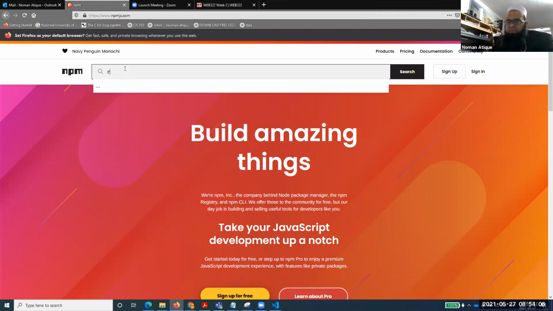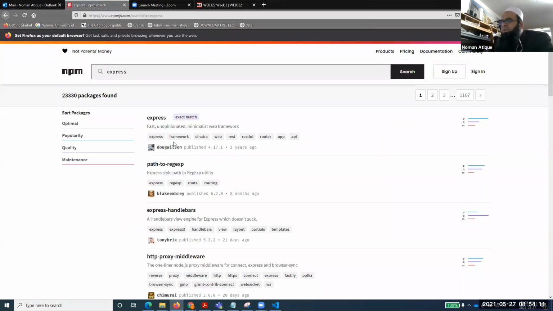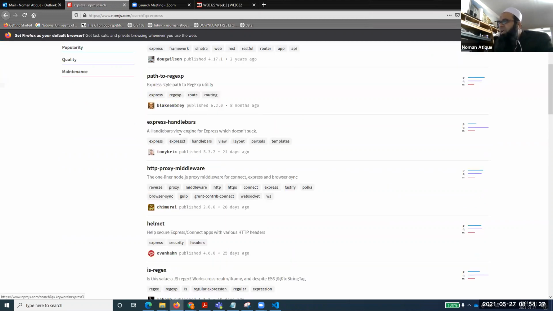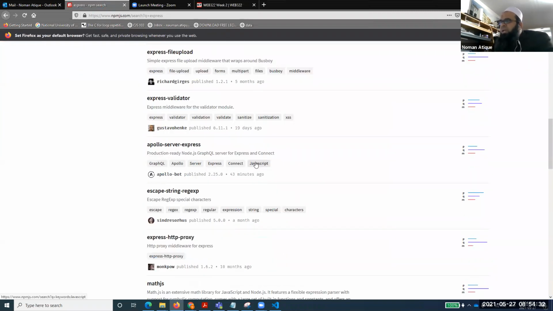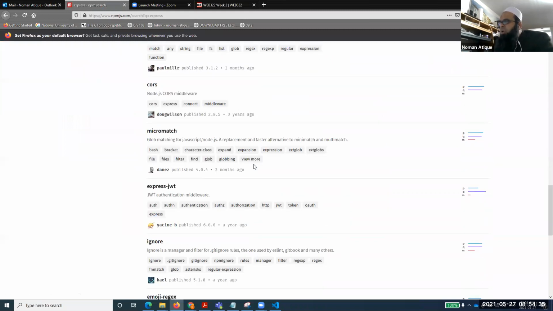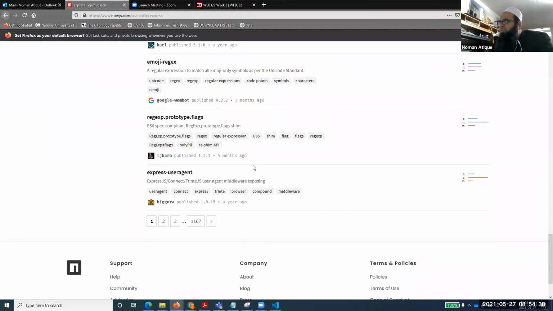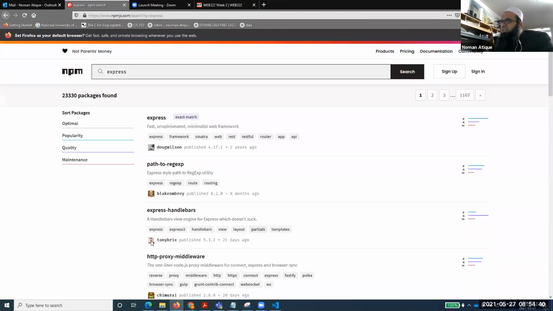We'll see that one of the things we'll be using is Express. It tells us that Express is a fast, unopinionated, minimalist web framework. It's a web framework that will allow us to run web servers. Not only that, we have something called Express handlebars. We might talk about Express handlebars, or about a different way of using handlebars. Then we will have all those facilities or features that it will allow us to use.